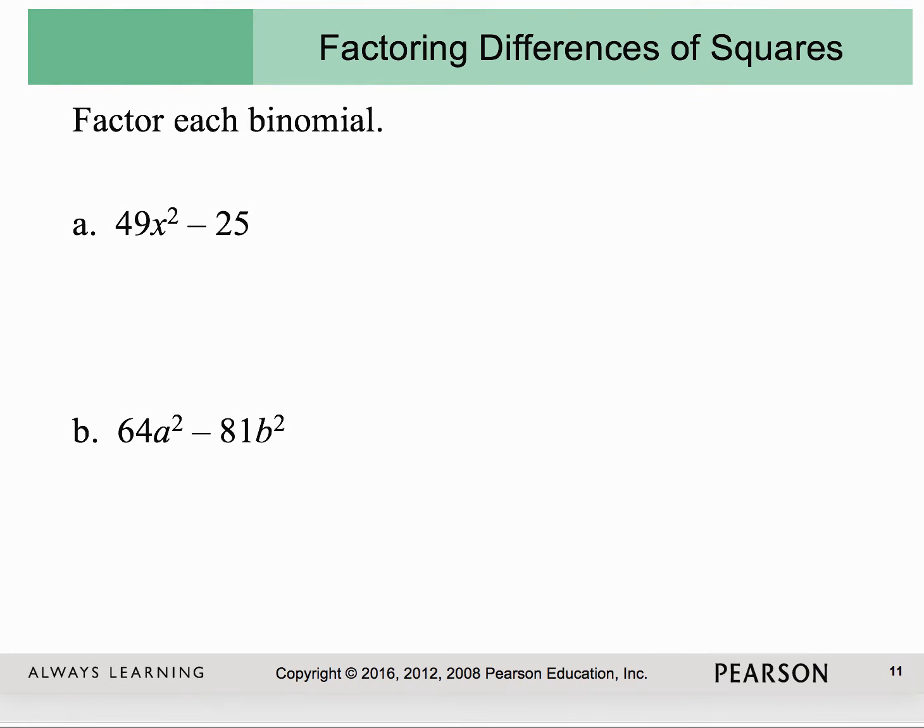Okay, still factoring binomials. Oh, but now I move back. It looks like I'm looking for squares. So is this something square? Yes. And of course this is. And is this? And is it a minus? Okay then. That means I just put that. This time I put that in each one. And one gets a plus and one gets a minus.